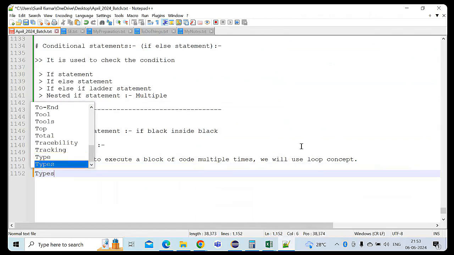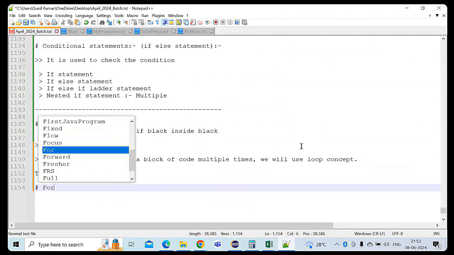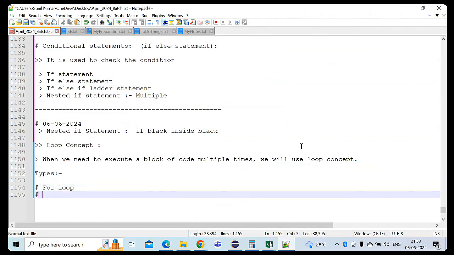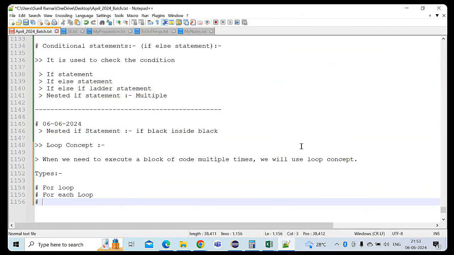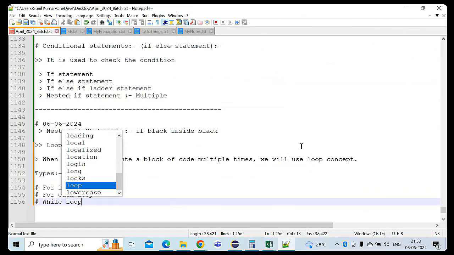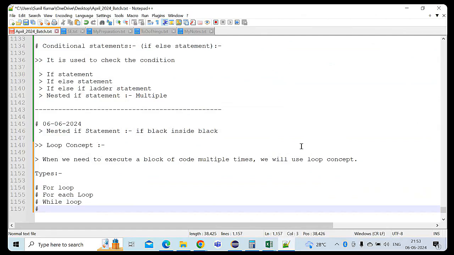Coming to types: for loop, for each loop, while loop, do while loop.